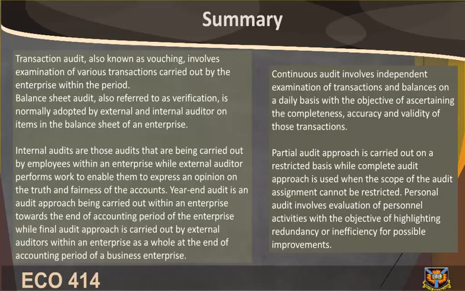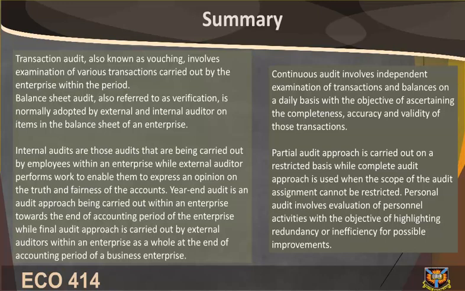Transaction audit, also known as vouching, involves examination of various transactions carried out by the enterprise within the period. Balance sheet audit, also referred to as verification, is normally adopted by external and internal auditors on items in the balance sheet of an enterprise. Internal audits are those audits that are being carried out by employees within an enterprise, while external auditors perform work to enable them to express an opinion on the truth and fairness of the accounts.